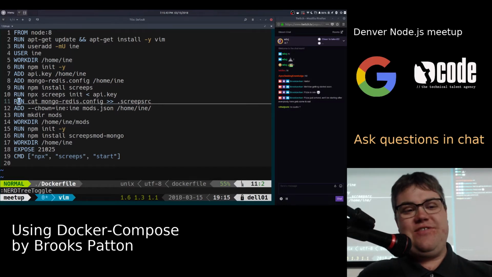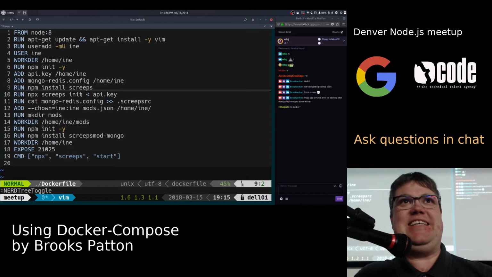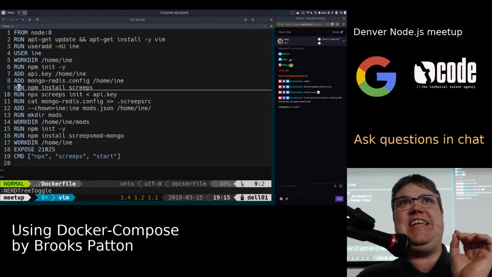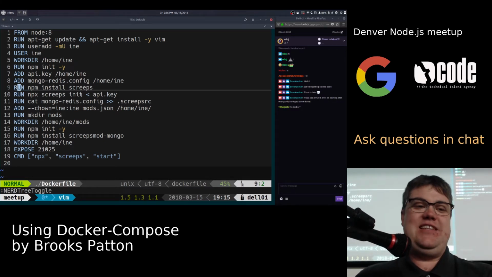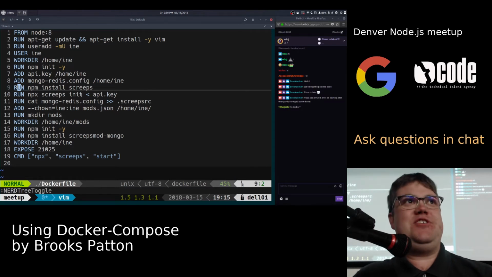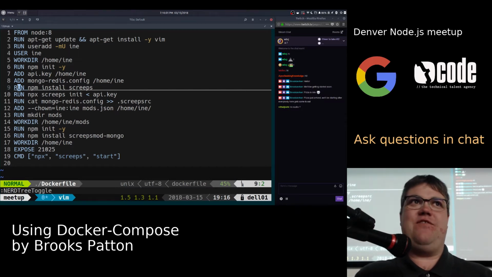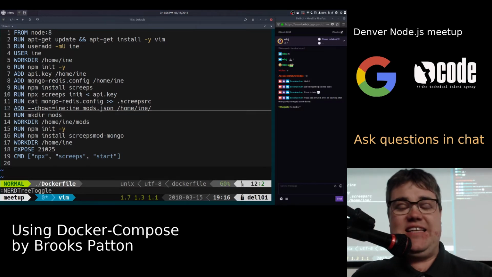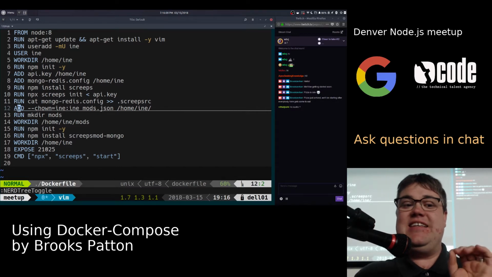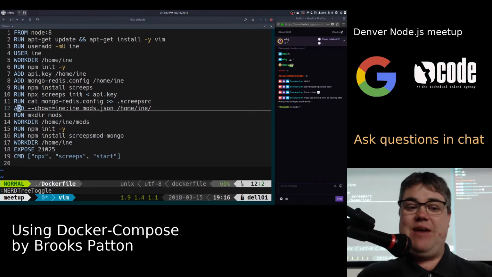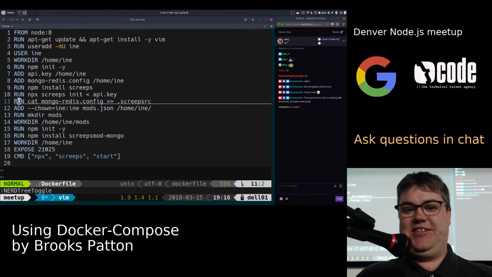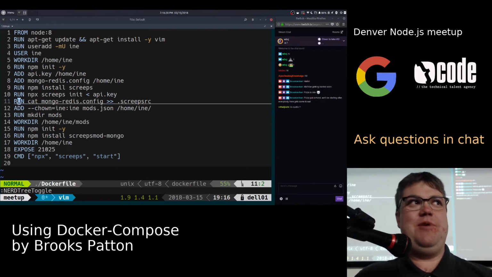It's a really hacky way to get things running inside the Docker file, because it relies upon everything working perfectly, but I couldn't figure out a way to do this dynamically without using the horrible save image method, where I manually create it inside a container and then diff it, which I didn't want to do. I have tested this Docker file, and it does consistently work. So I am happy about that part, even though this cat mongo redis.config into the scripts RC is a little bit weird and odd.